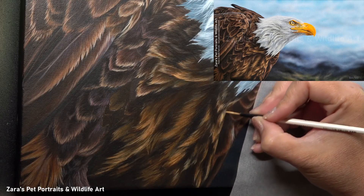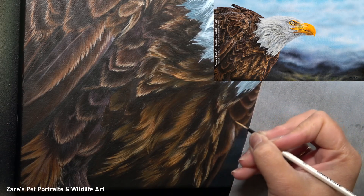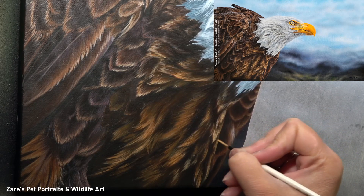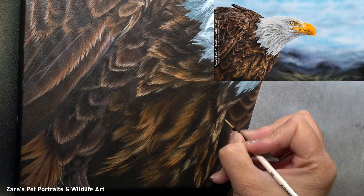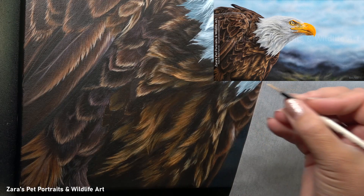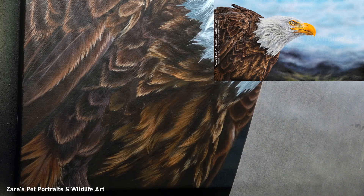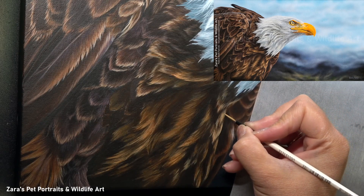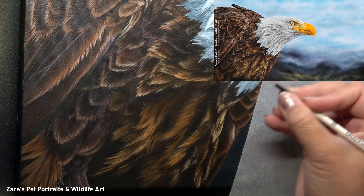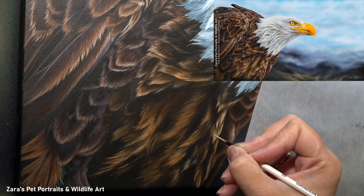Building up more of the realism — I have a video here on YouTube on my top tips for painting realistic fur. Although this is feathers, there are a couple of things that can be transferred into feather texture, and one of those is I like to use a range of brushes. When working with acrylics or any paints, we have the ability to use specific brushes for their desired brush strokes. I don't want to be using the same brush from the base layer all the way up to my final details because you'll end up with a painting that's a little bit flatter. I'll usually have at least three or four different shaped brushes.